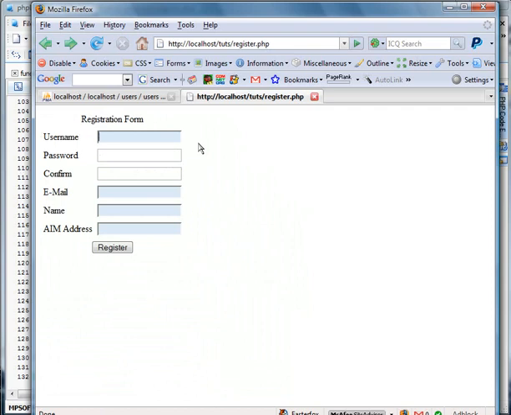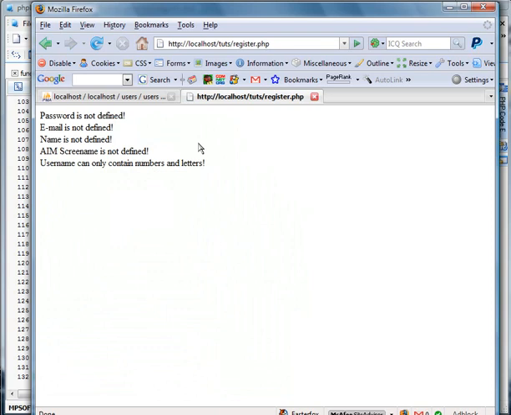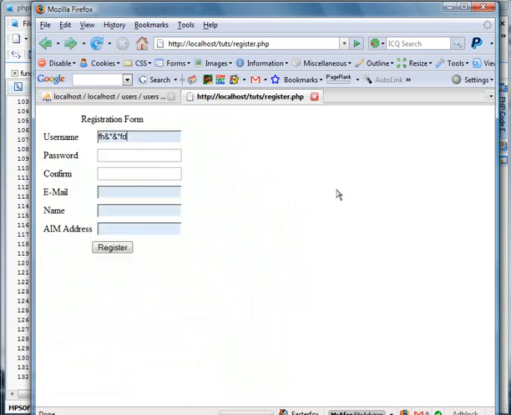So username, since we can't use invalid characters, usernames can only contain numbers and letters. So I'll do Marcus as my username, and purposely I'll do incorrect passwords. I'll do the password hello as the first one, and the password hello1 as the second one.